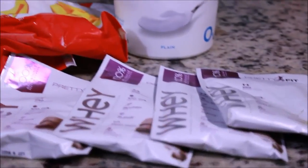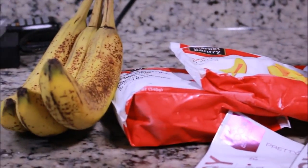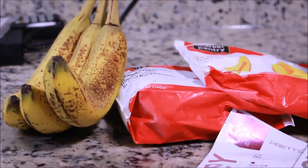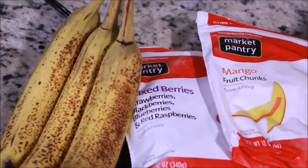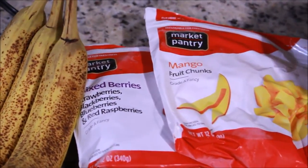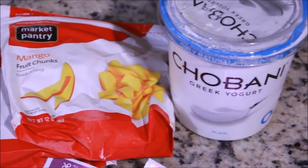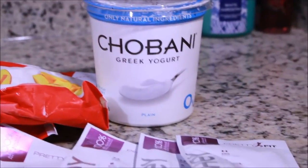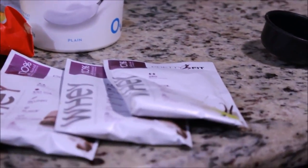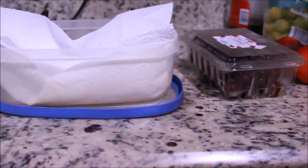I'm gonna take you over what I will be having for breakfast and snack. So for breakfast, I'm keeping it very simple, and I'm doing smoothies, protein shakes for breakfast. These are the things I plan on using: banana, frozen berries and mangoes, Chobani Greek yogurt, and Pretty Fit whey powder. It takes me about 2 seconds in the morning to make my breakfast. Depending on how I feel, I'll think of whatever flavors I want. But for the most part, breakfast will always be a shake this week.